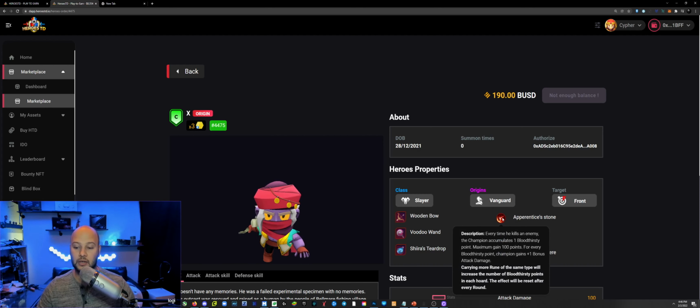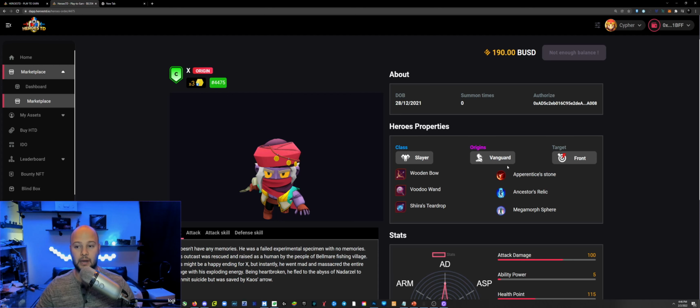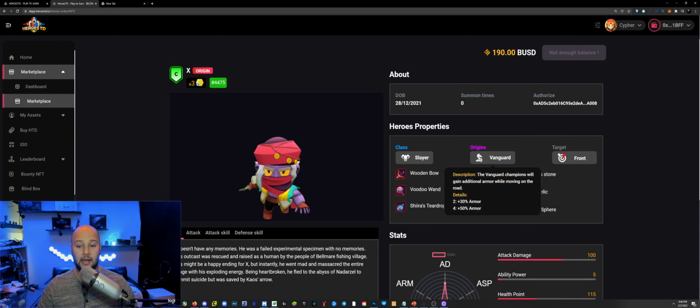So now we can look at the runes. Every time he kills an enemy, Ancestor Relic gains some mana every time he wins, and then Megamorph gains some charge and whatnot. You can work around this, but this is more an added benefit. So this wouldn't be a bad buy. And right away, we receive both the benefits for the Vanguard. So these both guys gain 30% armor, and they're additionally tanky, so that's great.